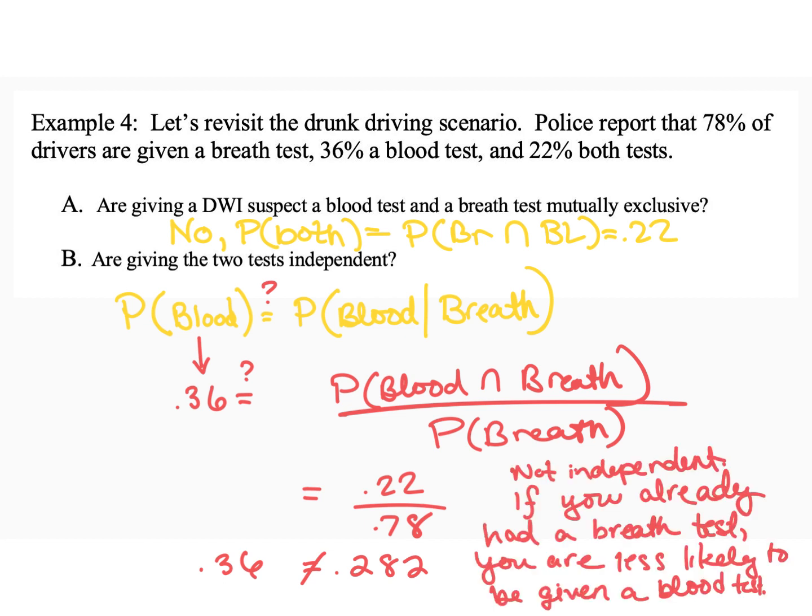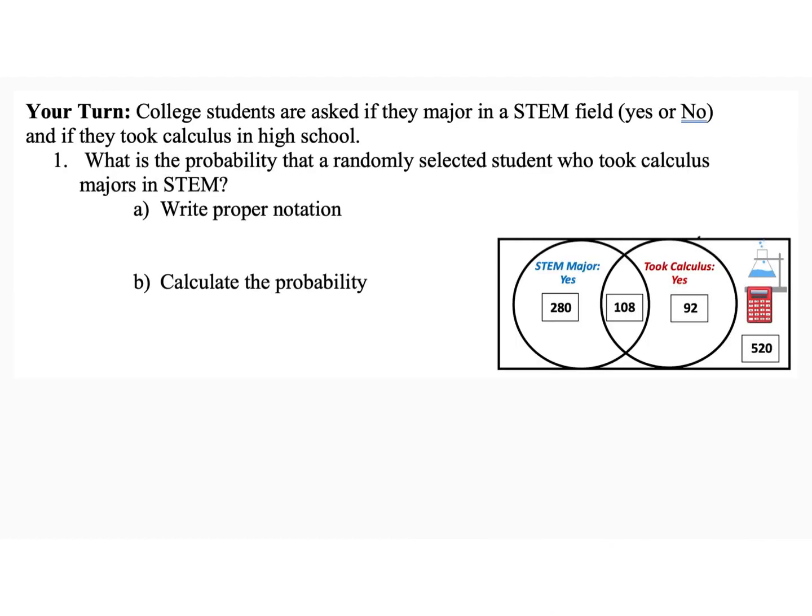I'd say that these two tests are not independent, because we can see over here on the right side that you're less likely to be given the blood test if you've already been given the breath test. For this next one, read through it, answer the question, and then hit play when you are ready to check your answers. Go ahead and pause.